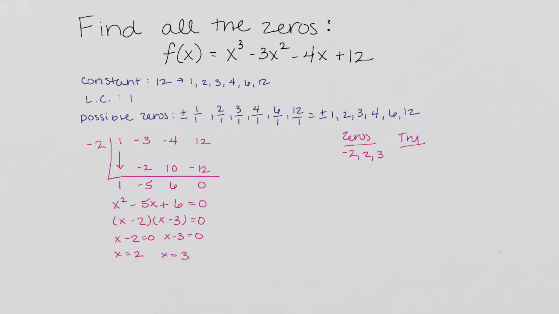Now, if we had done synthetic division with a number that was not one of our zeros, let's say we tried 1 and it didn't work, what you would do is you would just cross it out and try again, right? What's the worst that can happen? You did an extra synthetic division. You had fun doing it anyways, right? All right, guys, so that's how you find zeros with synthetic division.